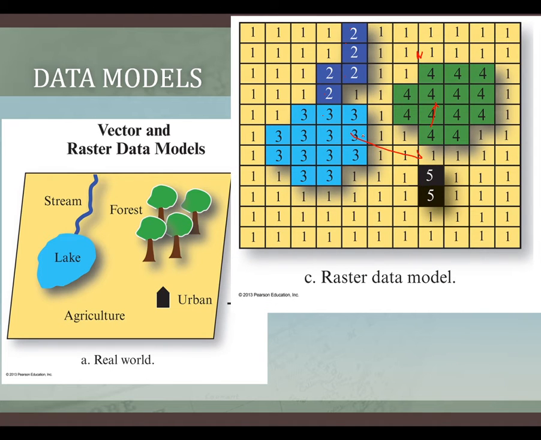The second way to do it, which is like your TV screen, like your Photoshop software, is to divide your area into grids, and every grid cell takes a number. Number 1 is for the agriculture area. Number 2 is for a stream. You can see here the stream, instead of becoming a line, became a bunch of points. On Thursday, guys, we're going to have a really easy exercise on how to change between both. It's a nice drawing exercise. Number 3 here is the lake, and number 4 is the forest. We just gave a number to each cell. We put it in a database, and this database is the digital representation of the raster model.